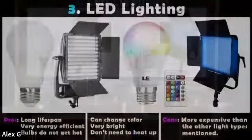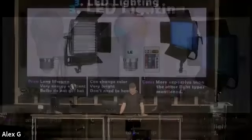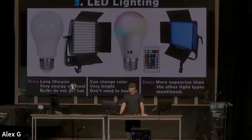LED lighting. This is the best lighting you could have for stop motion because they do not use a lot of energy. They're consistent. You'll never get that strobing between brightnesses. It won't just go dark for one frame, then dim the next. They last forever. I've never had one die. And they're very efficient, and they do not get hot. They're cool to the touch, so you can touch them even when they're at their full brightness.